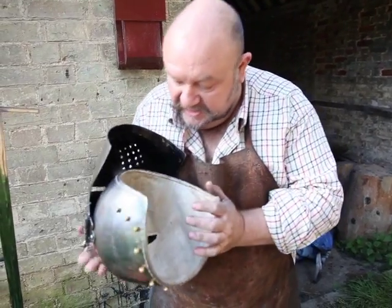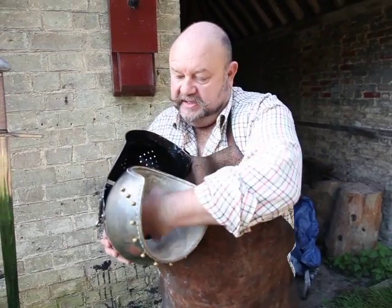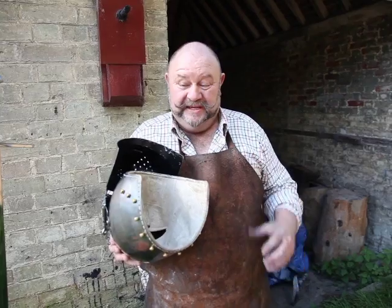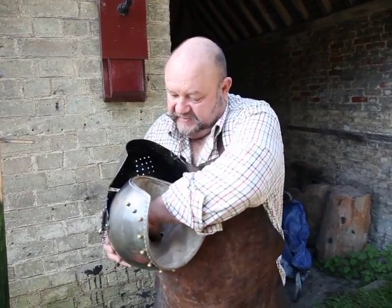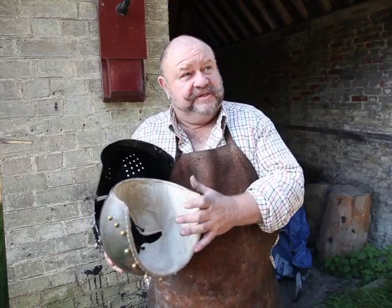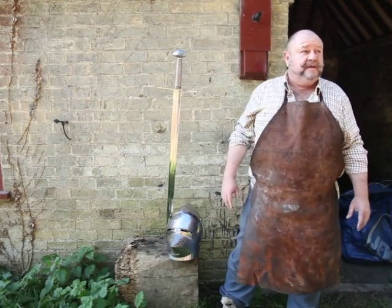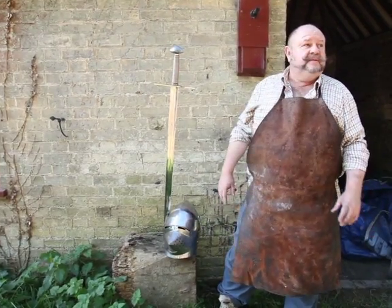It would fit the general sort of person. What you've got here is basically a linen lining with a head adjuster to make it comfortable and to keep it away from your head. Otherwise, your head next to a piece of metal — if somebody whacks the metal, it's not pleasant. They may have stuffed even grass or straw in there to give a little extra padding. It will stop the cutting force but it won't stop the impact. It's all just hard work, heating it up repeatedly, using the simplest process possible — exactly as they did in the Middle Ages.